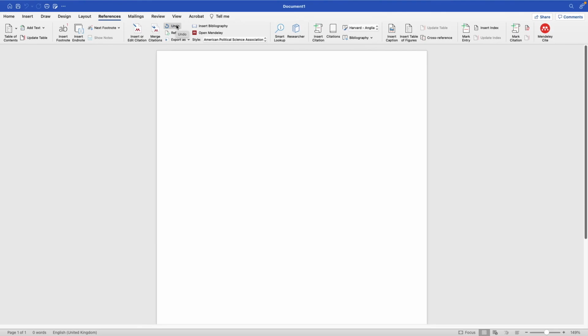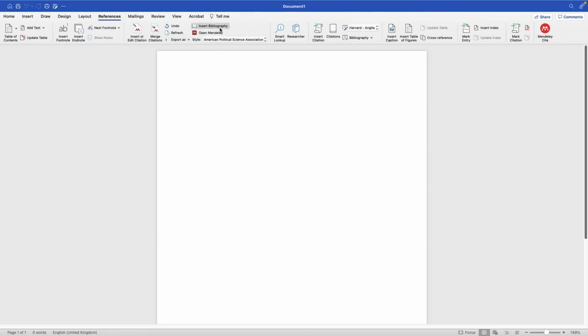You'll have an Undo button. This is if you've maybe added a reference and you want to undo it, you could literally click the Undo button. And then you've got the refresh button. So this is when you've maybe changed a detail in your desktop app and you wanted to update all the references for that particular change in your Word document, then you can click the refresh button.